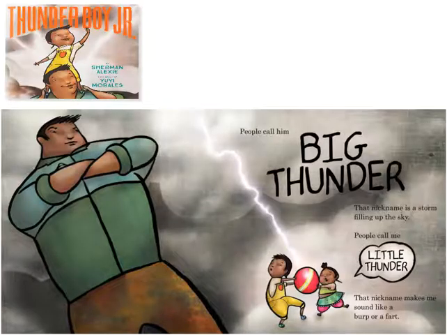Okay, let's look at another example. This is from a children's story, Thunder Boy. Miss Winecoop talked about it last week in the library. It's by Sherman Alexie, and it's about a little boy who doesn't like his name. He's named after his father. In this page, he's talking about his father's nickname and his nickname, and he makes some comparisons.